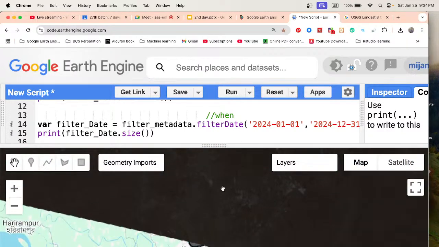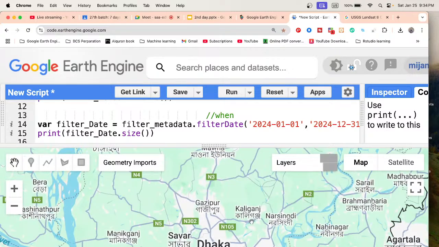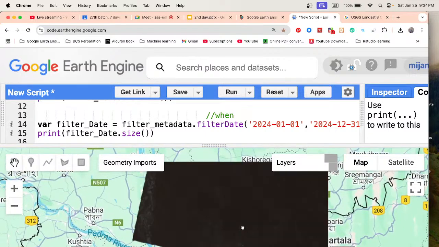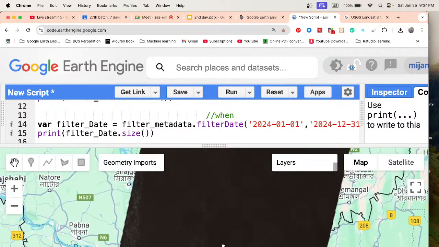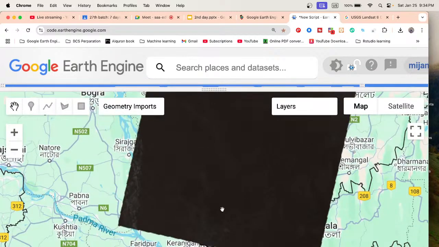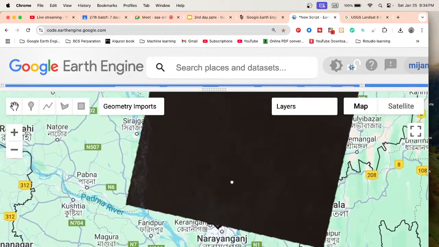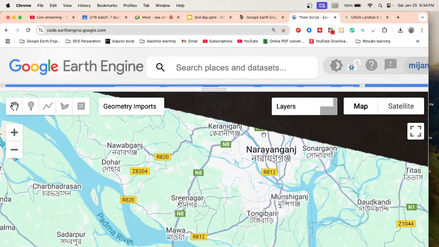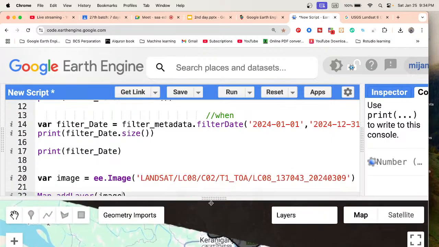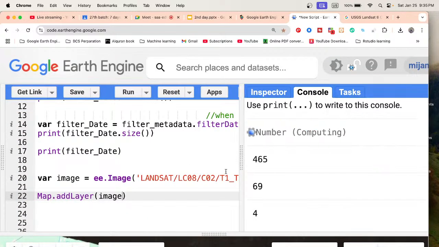So you can easily find this type of tiles. It's the default band combination that shows this. Further, we can also add the band combination and display this image. But here you can see it doesn't fill up my study area. Some part is missing here. It means this tile does not fill up this region. So further, you check another tile or another scene or another image from here.